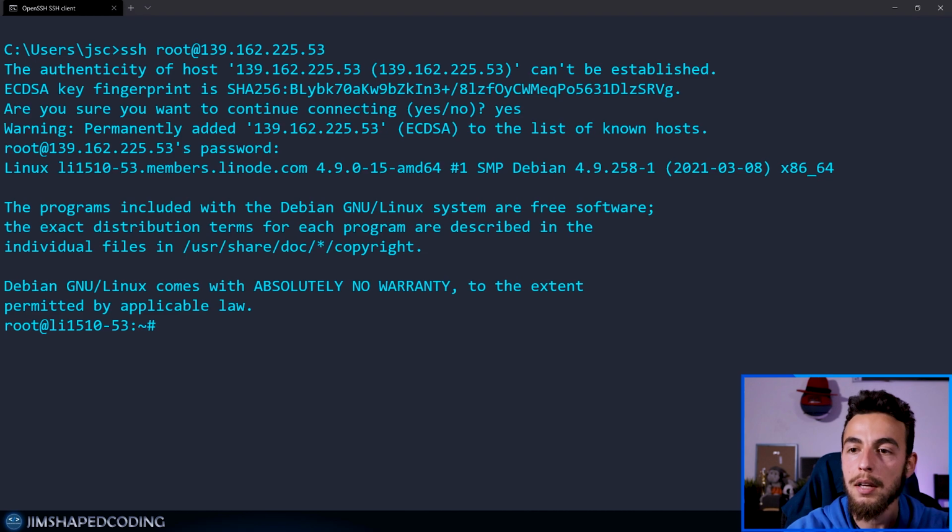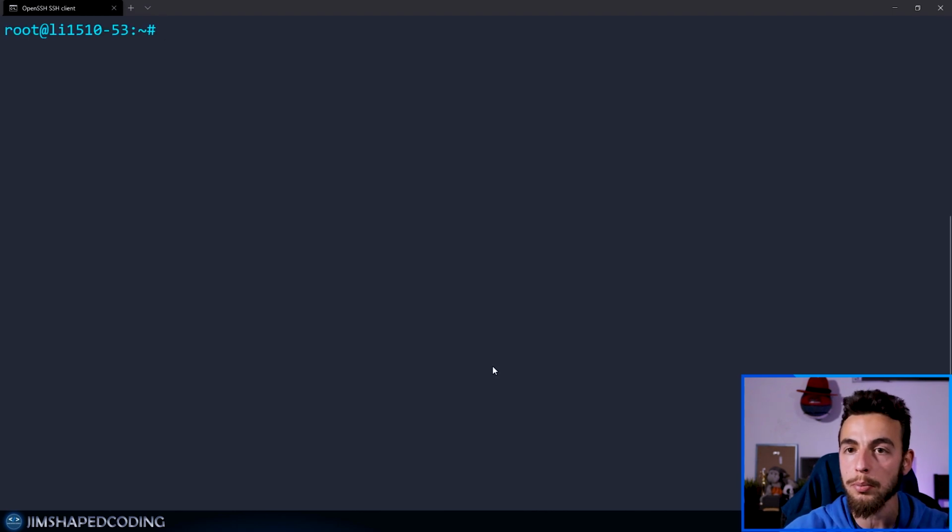So to clean the screen now, it is not going to be CLS like in Windows, it is going to be clear. And then let's see what we need to do now. So if we want to see each of the directories in the current directory that I am on, then you can use ls.